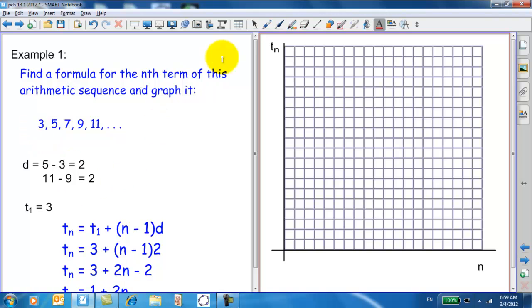Okay, so now we have 1 comma 3. So 1 in here at 1 comma 3. And then 2 comma 5. And then 3 comma 7. And then 4 comma 9. And then 5 comma 11. See how nicely they're lining up? Because essentially what we have here is a line. Let's get it lined up a little better. So an arithmetic sequence is a linear sequence where you're only taking a small subset of the whole linear function. The subset being those points that have x coordinates or n coordinates of positive integers.